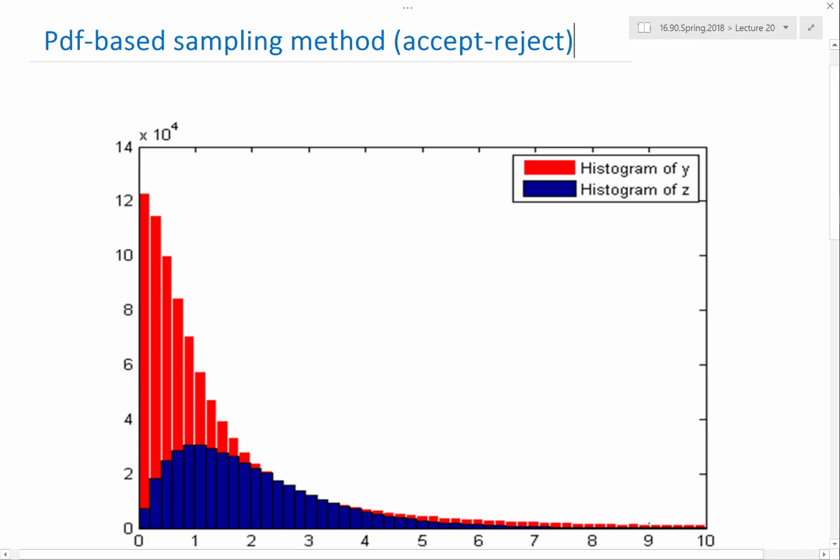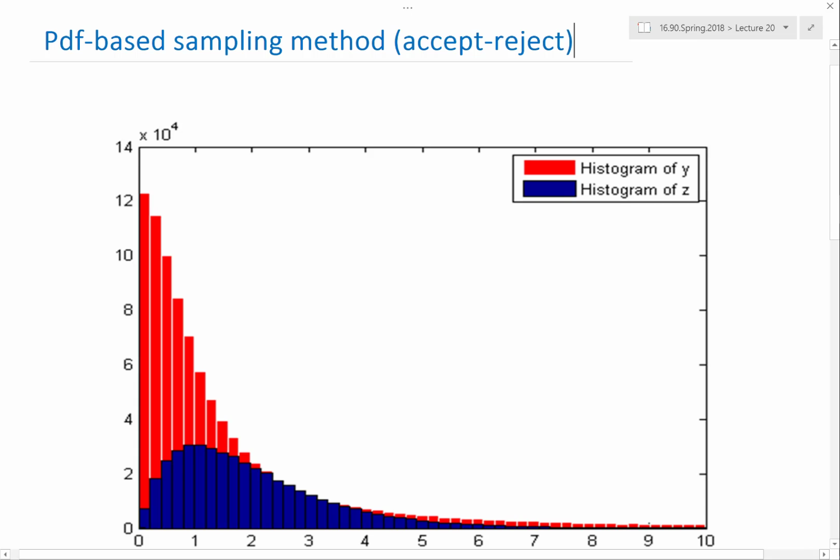Then first, you apply the transformation method to get a set of samples for y. And then after you have a set of samples for y, you can apply the acceptance-rejection method.